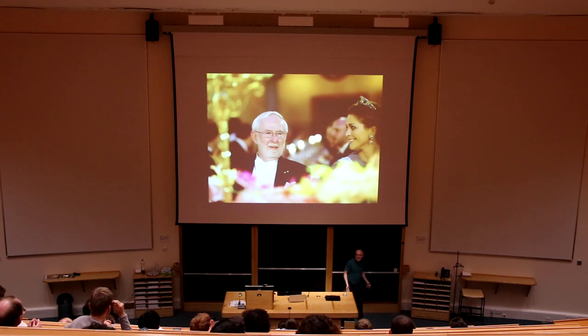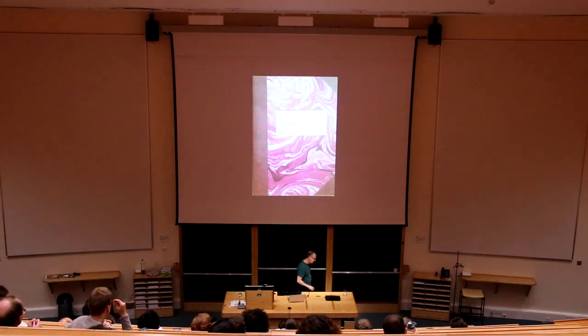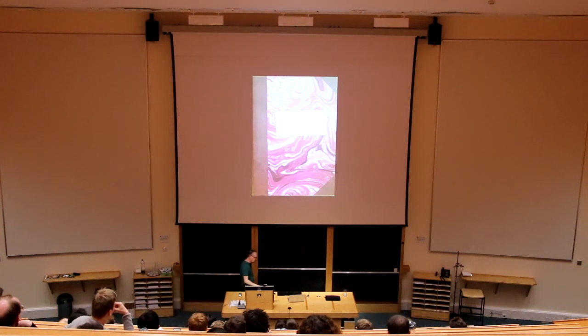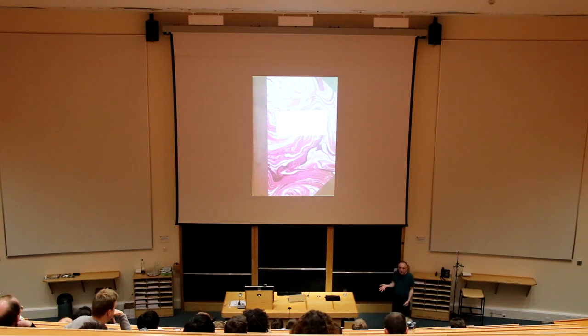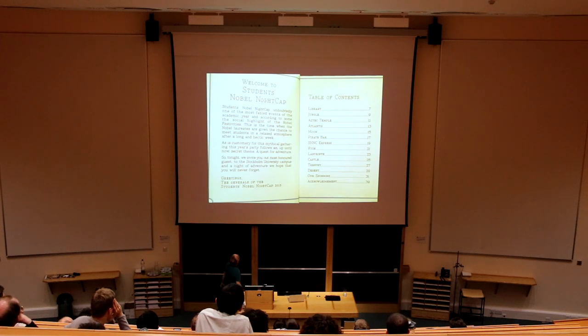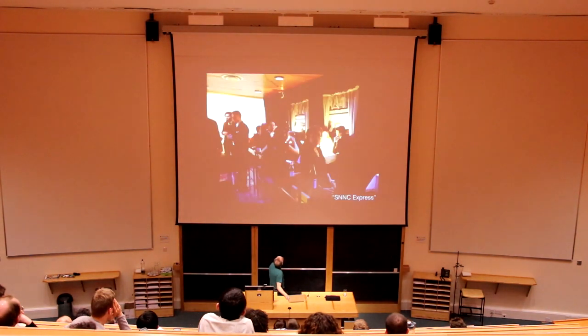And then after the banquet, I think the best part is something called the Nobel Nightcap, which is a party put on by students from all over Sweden. It's hosted at the University of Stockholm, but they plan this throughout the year. For the students themselves to attend, they have a lottery, so only very few of them ever get to see this. But the guests of the Nobel Prize winners and the laureates themselves get to visit. And this guest book lists a visual map of all the different rooms and a description of the different themes going on here. Here's the Aztec temple room, and this was done up to look like a train car.